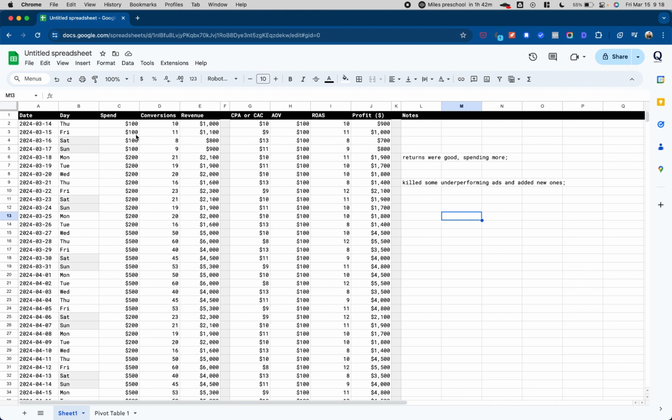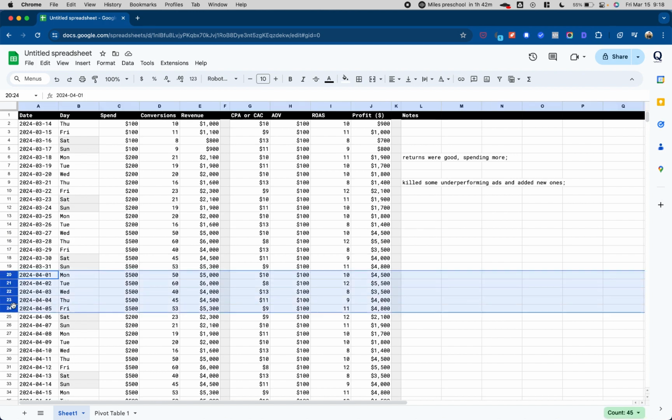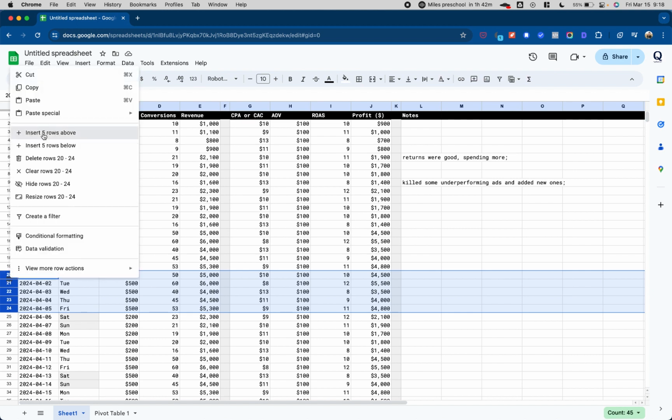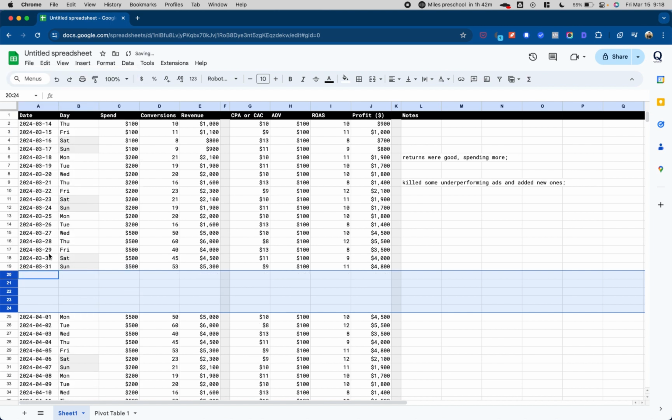So I want to know if my acquisition costs are climbing. I want to know if my return on ad spend is dropping, or if my daily profits are dropping, or something like that. And so what I will do most of the time is I'm going to go right here. There's March 31st and then April 1st. So I'm going to go right in between those, and I'm going to insert separate rows.